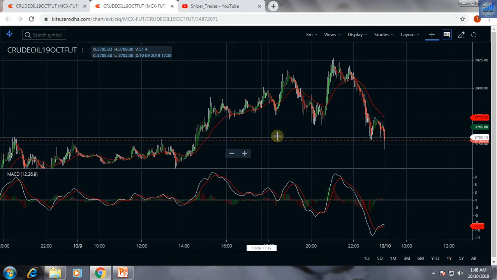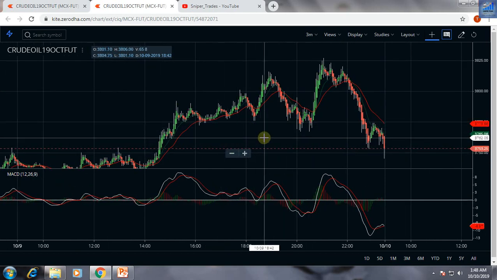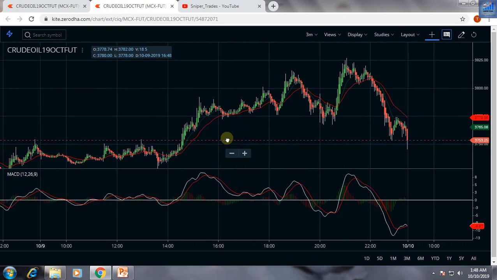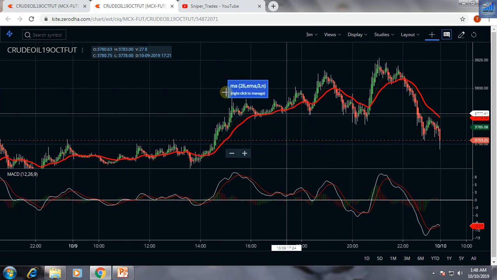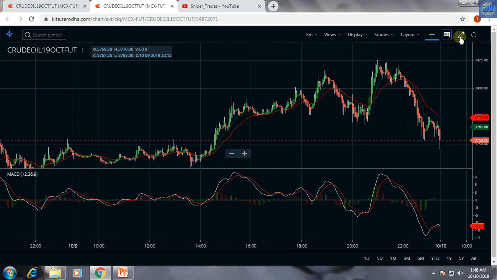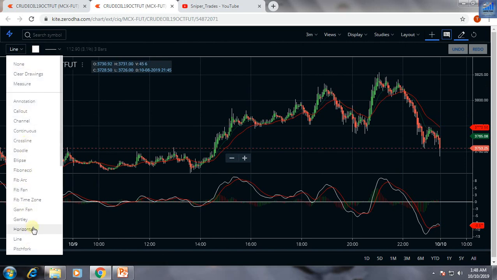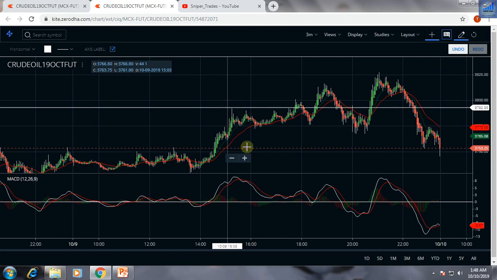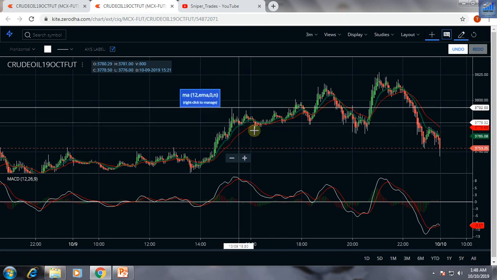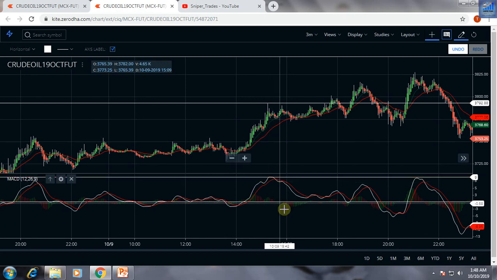Bullish and bearish divergence is nothing but the price, for example, the bullish divergence occurs like this. I'll show you how. Here is a perfect example. Today the crude oil price has made a high here. See the high here. When the price has made a high here, the MACD line has also made a high here.